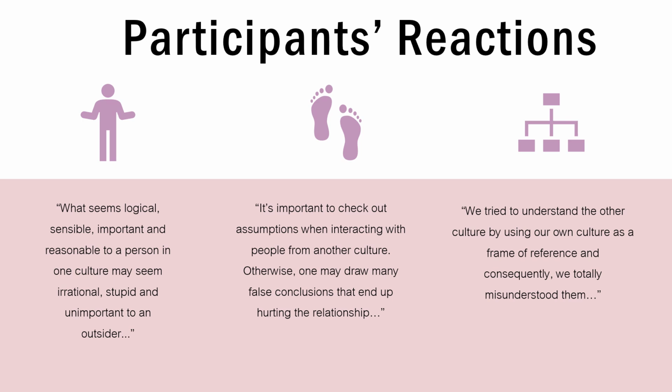What seems logical, sensible, important, and reasonable to a person in one culture may seem irrational, stupid, and unimportant to an outsider. It's important to check out assumptions when interacting with people from another culture. Otherwise, one may draw many false conclusions that end up hurting the relationship. We tried to understand the other culture by using our own culture as a frame of reference, and consequently, we totally misunderstood them.